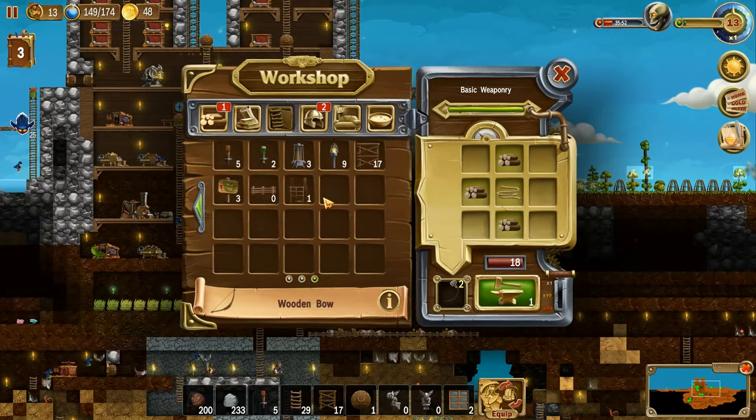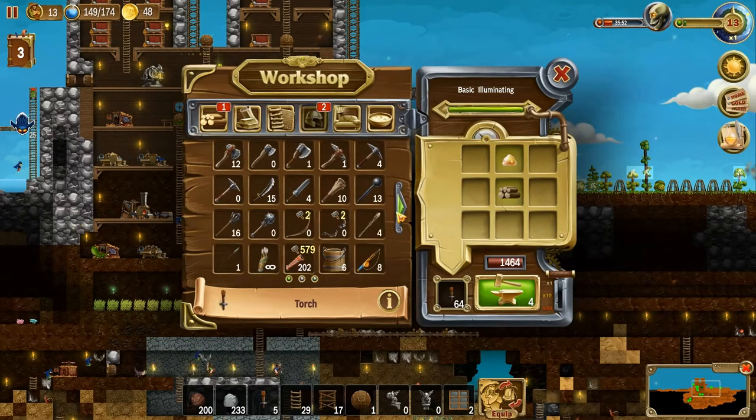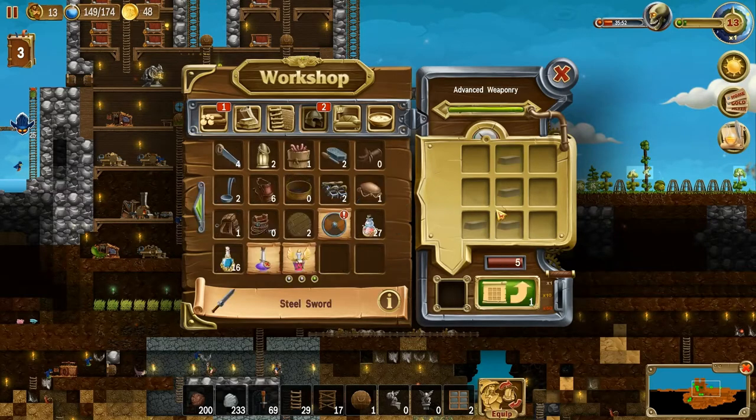Otherwise, what? Scaffolding. Never have enough scaffolding. Queue a few of those up. Torches. We're running out of those. Get a bunch of those queued up. What else? Anything new over here? Not really. And we've got enough to make five more swords. I don't know how many we've got, though.